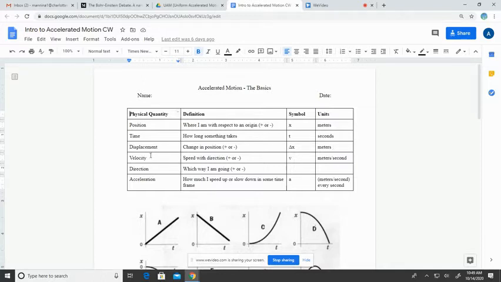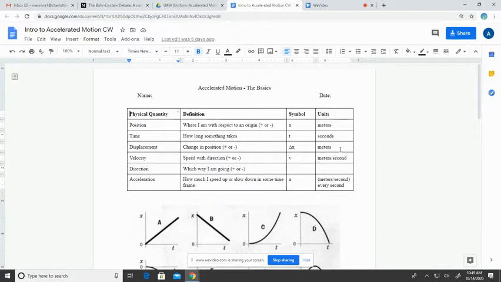After that is velocity. And again, velocity is something we've talked about a bunch already within this constant velocity unit, so we're just refreshing our mind on what it is. But velocity is speed with direction. All right, remember, velocity is literally how fast we are going and the direction we are going in. And again, that can be positive or negative as well, because I could be going in the positive direction or the negative direction depending on how I am moving. Symbol, little v. Units are going to be meters per second because remember, velocity is basically measuring how many meters you travel every second.